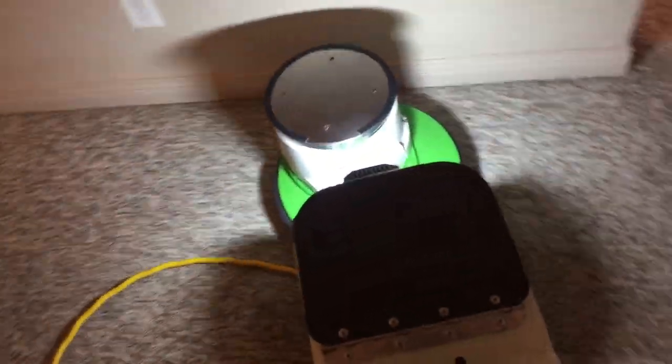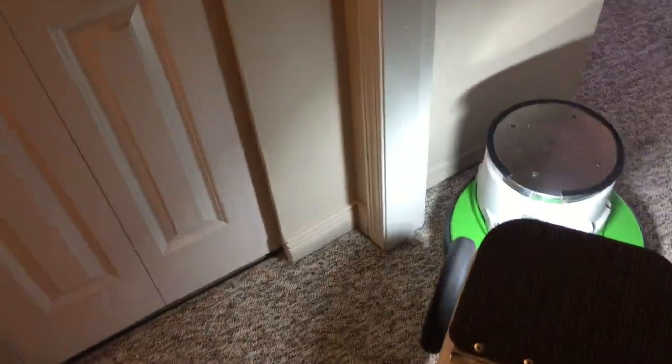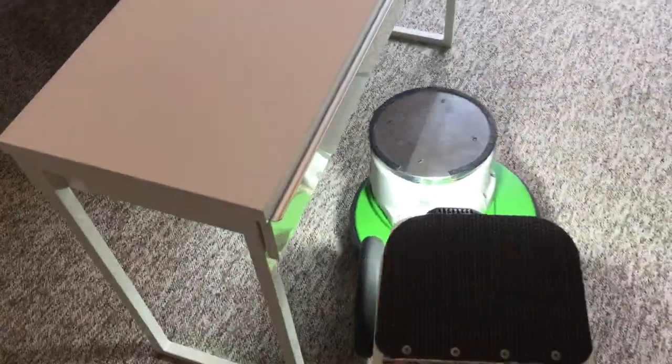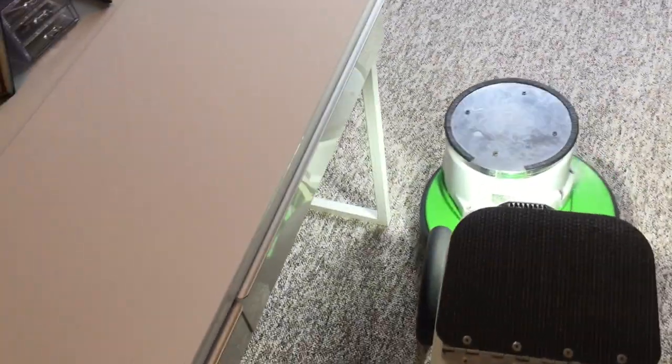Okay, so I'm just going to go in to this room. And notice that where I parked my outlet right there, my point of, and I work away from the power as much as I can rather than running backwards into my power source. That just is too clumsy. So this area doesn't look that bad, but I know she spends more time in here, so I'm just going to give it a quick pre-scrub with the fiber pad. Which, of course, then does give me the dwell time. But in areas where you don't have any obvious soiling, dwell time is certainly not critical at all.